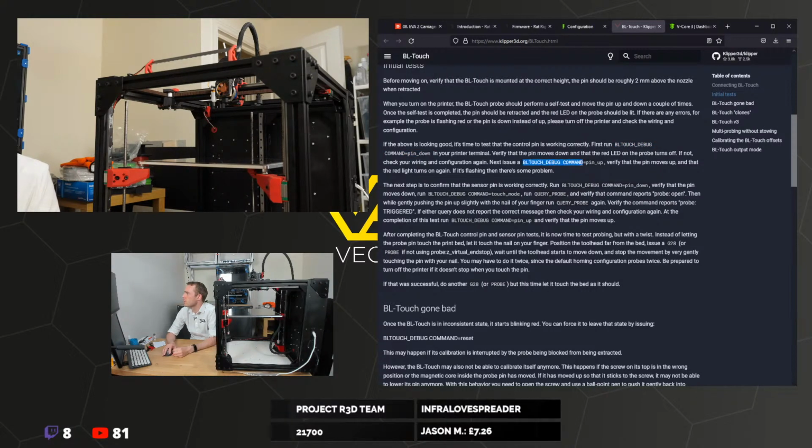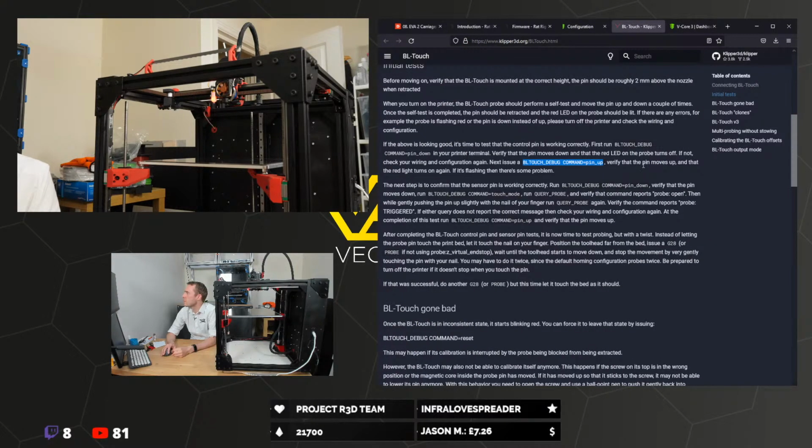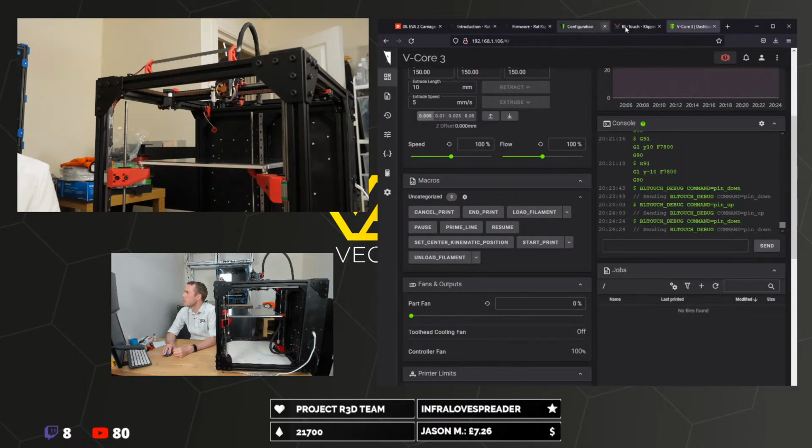If not, check your wiring. Next issue, BL Touch debug command pin up. Verify the pin moves up. It did. And that the red light turns on again. It did. If it's flashing, then there's some problem. The next step is to confirm that the sensor pin is working correctly. Run BL Touch debug command pin down. Verify that the pin moves down. Yeah, we already did that, right? I guess we're going to use it from the pin down position.